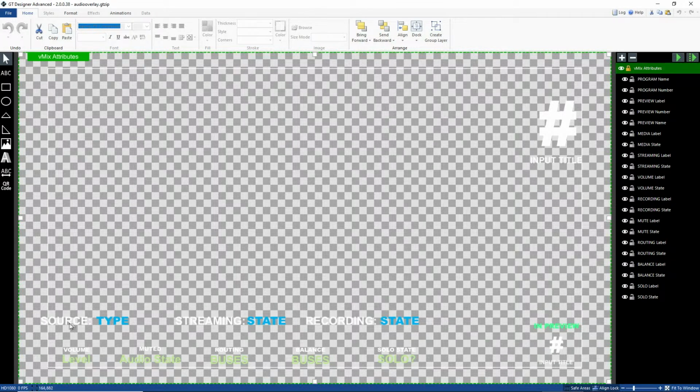I have items here that are all just text objects. So we have what's the source, the state of the streaming, the state of recording. All these items are here. Some of these are labels, but some of them are also just placeholders for data that we're going to use. So what I did is I created this structure of all the different data elements we want and labels for it, and you'll see it better when we get to the next section. This now gives me the visual framework to start to render those data sources into.